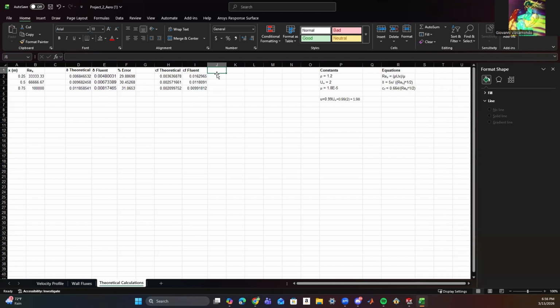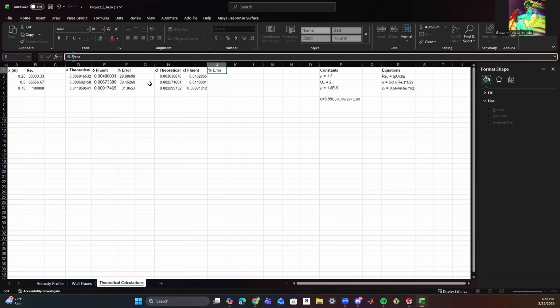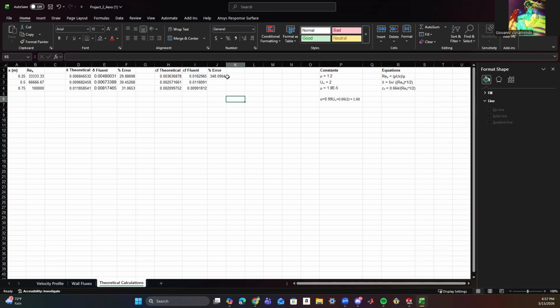And then we're going to do percent error again. All right, and again, this is going to be equal to the absolute value of this minus this, parentheses divided by this, parentheses times 100. And I think we're going to have a really large percentage error here. Yeah, this is really bad. But again, not my data set. Yikes, not what we should be getting.